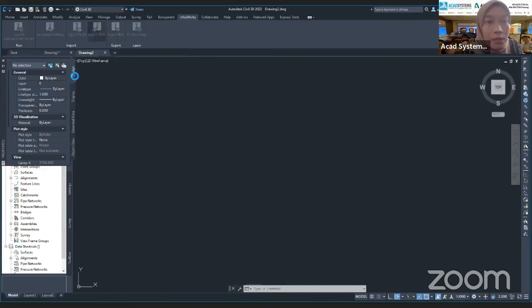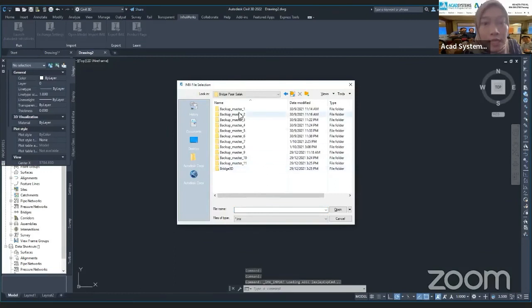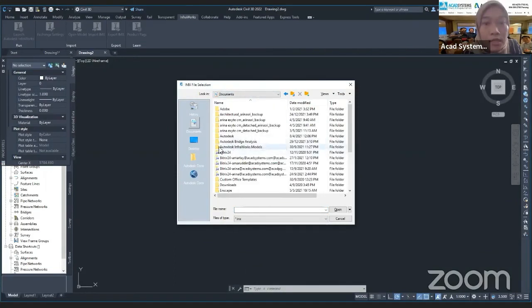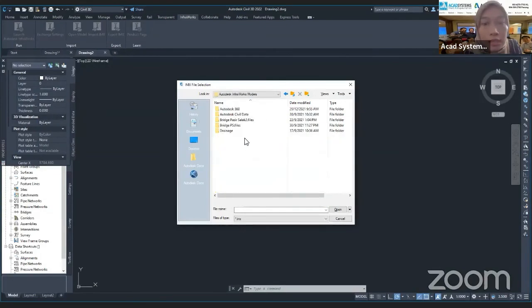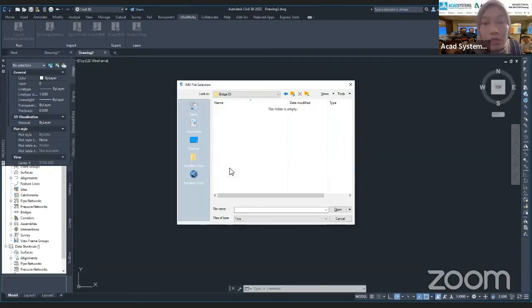Click on Import IMX over here, then go to Documents, then Autodesk InfraWorks Model, and find the Autodesk Civil Data, bridge Pasir Salah. This is the model that we created, actually this Bridge Civil 3D. So click on this one.